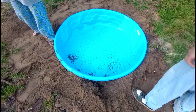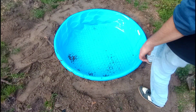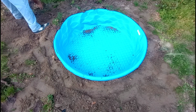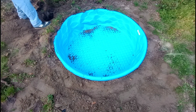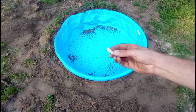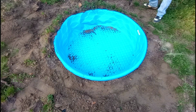But there we go. We have our circular pit dug out, and we are now refilling it with that soil, kind of packing it around the edges of the pond. And we managed to save most of the grass from the hole that we dug out here. So we're going to replace that a bit like sod, just to help rebuild the backyard area around the pond.